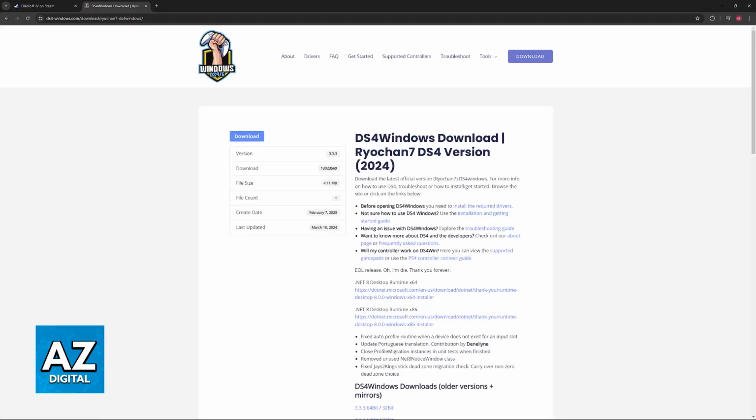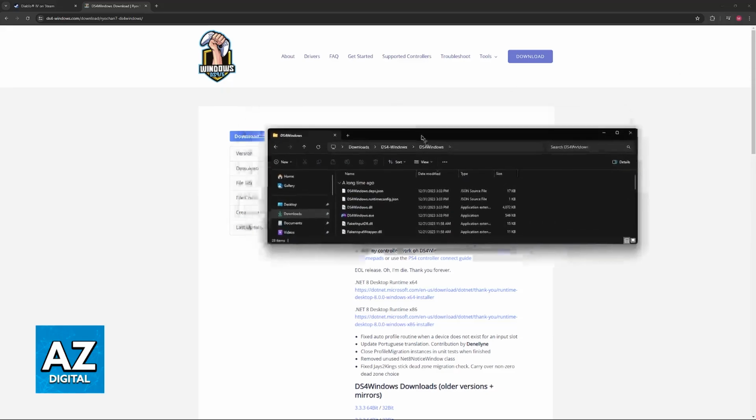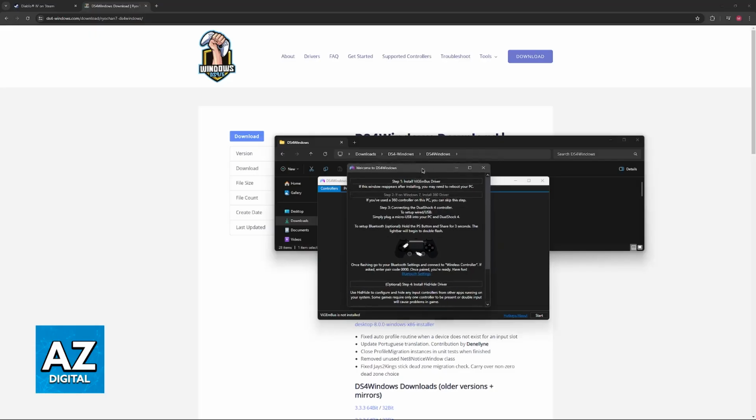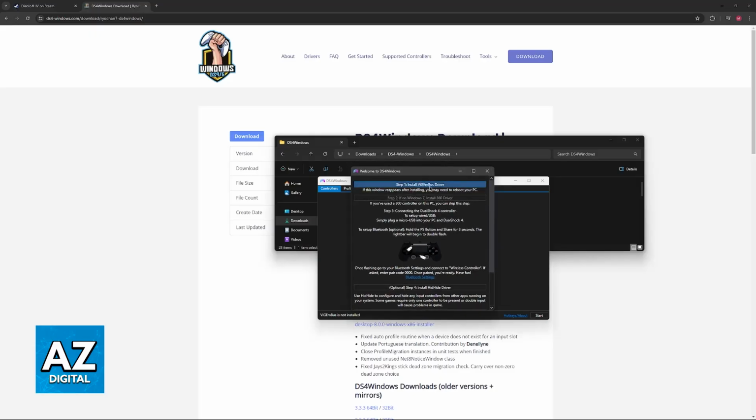All that this tool is going to do is essentially emulate an Xbox controller, and because Xbox controllers have better compatibility with most games on PC, it's going to allow you to use your DualSense or DualShock controller with ease. So once you download this tool and extract it somewhere, open the executable file. You will have to install a certain driver to use the controller properly, and after this is done, by installing the ViGEm bus driver, you will be able to get it working.